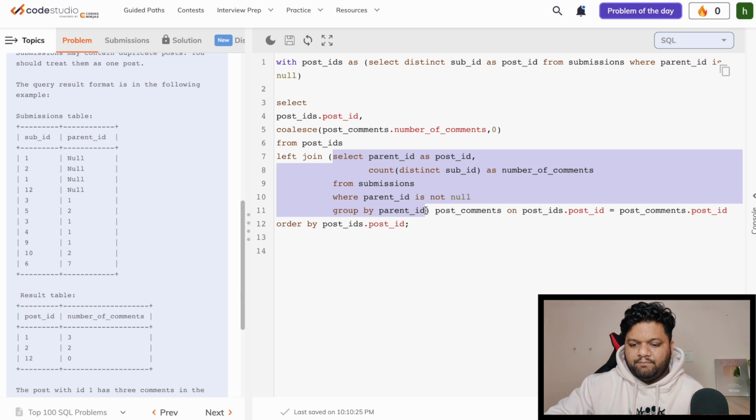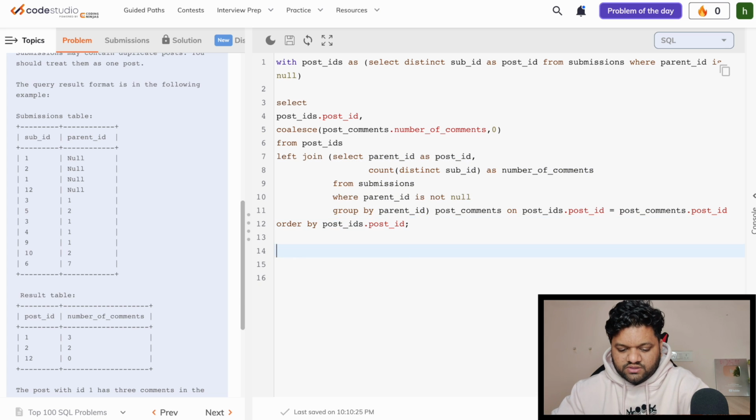Okay, so what will happen when this left join happens? For post ID 12, there will be no match on the right hand side. So the right hand side data which is coming in will be populated as a null, right? So while populating, when the cursor reaches that particular row, like 12 comma null, all these values will also be null, let's say number of posts. In that case, since this part is null, the NVL function will pick 0 here.